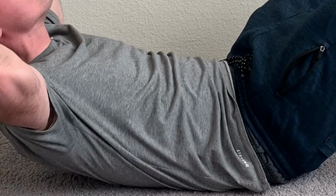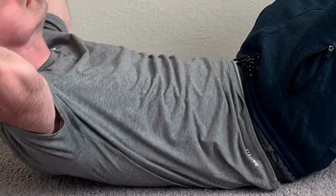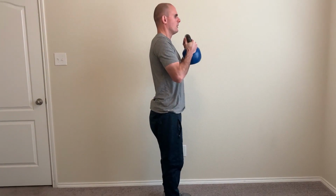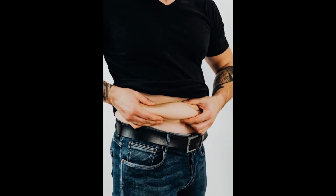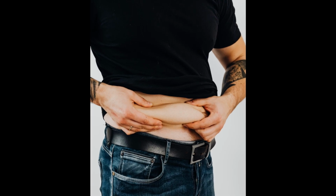In the case of the crunch, movement is occurring at the spine rather than remaining stable, and force is being generated by the rectus abdominis itself. So for this reason, the crunch might not improve your ability to do other exercises such as the squat, which requires a neutral spine. Finally, there is the problem that many people do crunches because they have a belly and they want to see their abs.